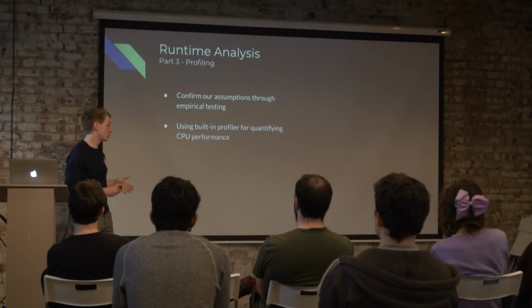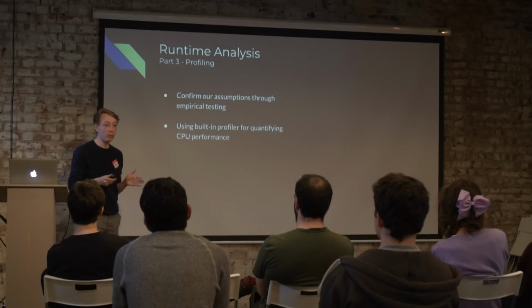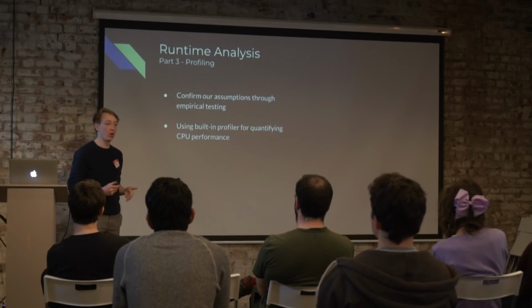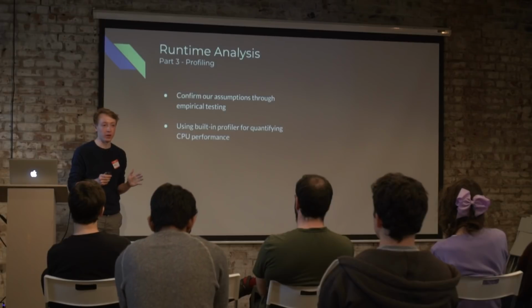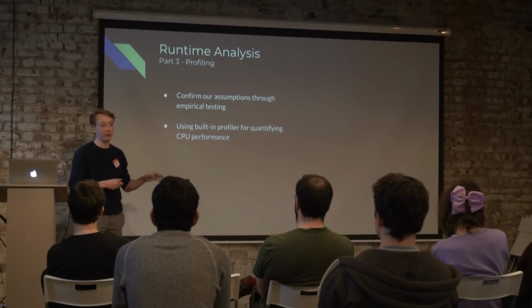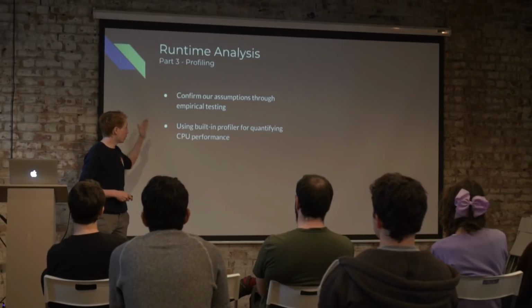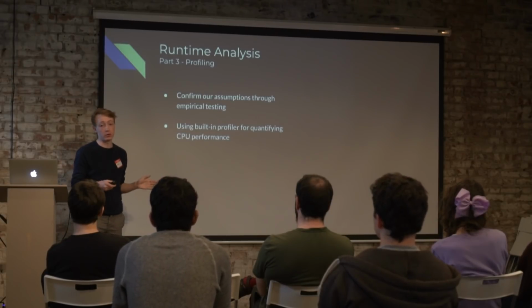The first step is to try and build an intuition for what you think might be running slowly. It's like, oh, I noticed when playing the game that I walk into this new area and it suddenly gets really slow. And so you might start constructing some ideas like, oh, there's too many new objects appearing in this area, or there's a really heavy particle effect. You build an intuition about what that might be. And then you actually use the profiler, which is built into the debugger in GameMaker, to quantify your assumption.